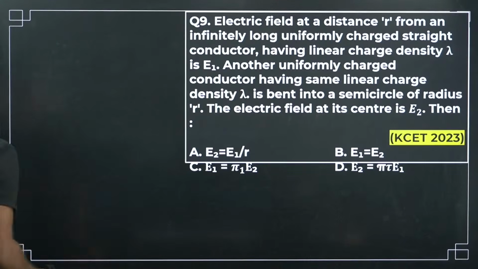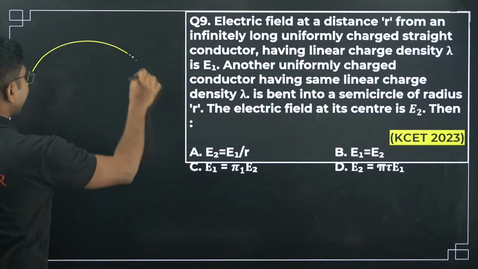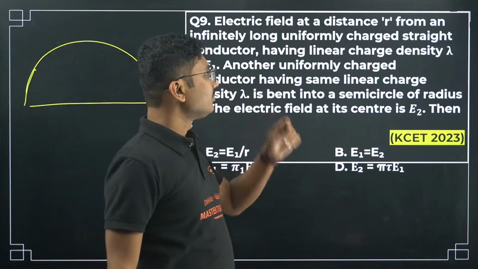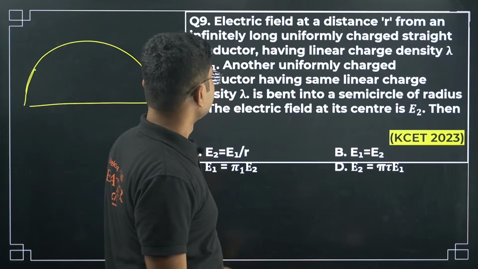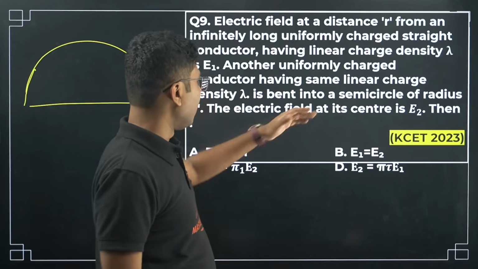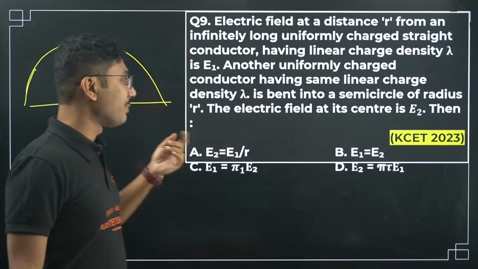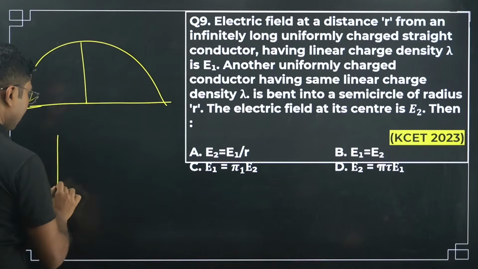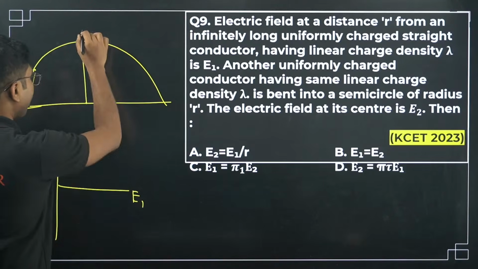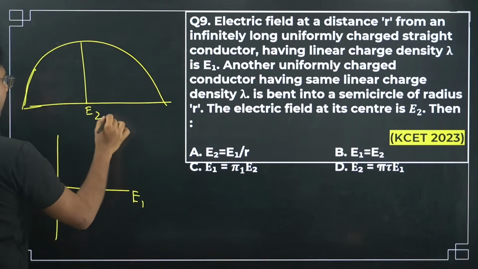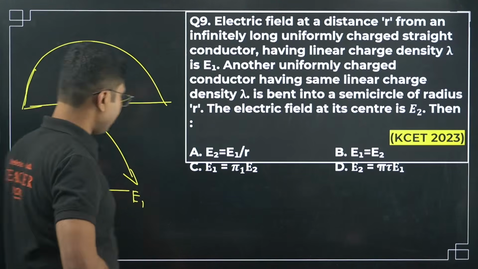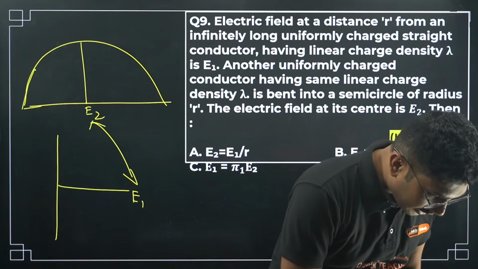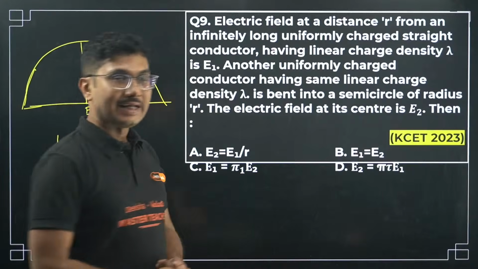The derivation is long. For that you need to know the electric field due to a bent wire, but because it's a very long wire, even in case of the second wire they have not mentioned the length anyway. So suppose due to an infinite wire this is E1, and for a curved wire it is E2. What is the relationship between E1 and E2? You can answer this question if you know. Alan is saying 9B. Let's see anyone else who can answer it.